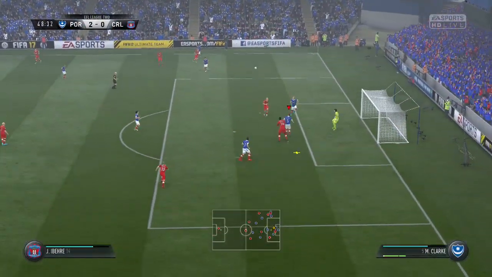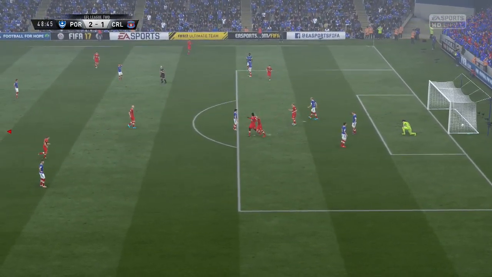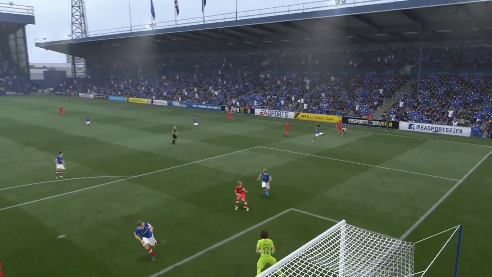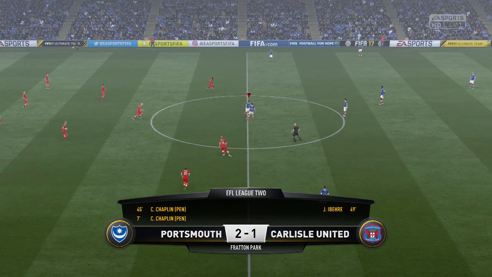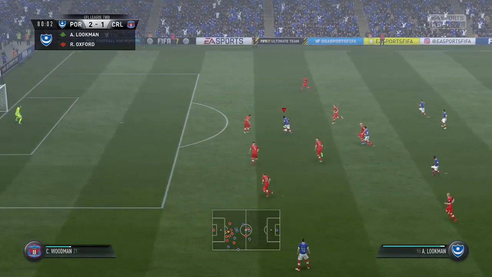And the cross comes in now, and in comes the header. Deary me, every single time they put a half-decent ball into the box, not just in this game, but pretty much the whole season, we have lost all the headers in the middle. Our goalkeeper can't be blamed for that one, but every single time we cannot win any headers in the middle, can we? So we play the ball through to Lookman, who's just come on the pitch.